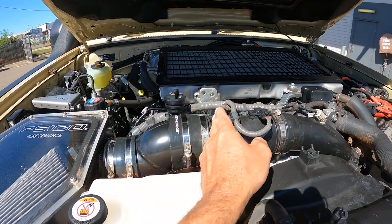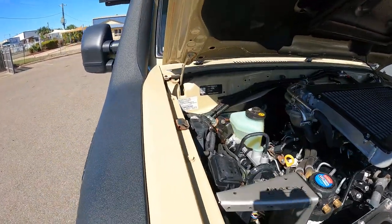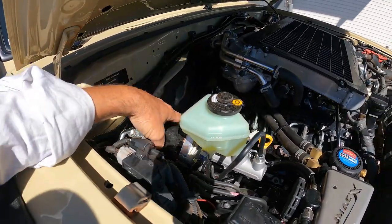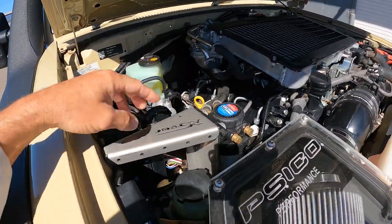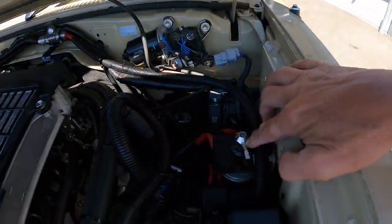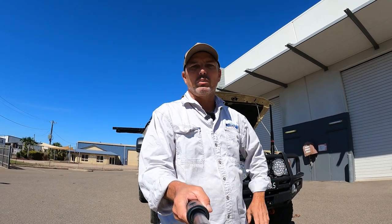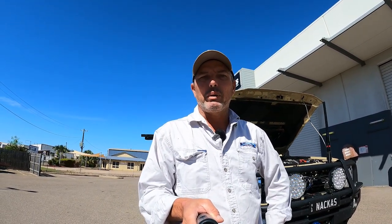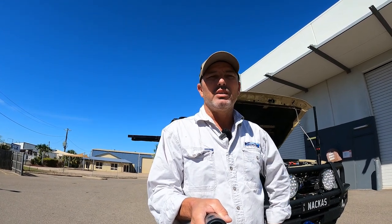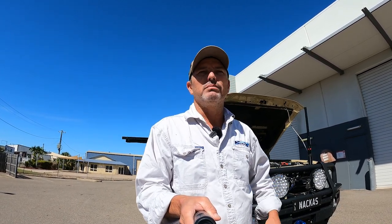As part of the JMax 4,495 conversion, they upgrade the brake booster to a Marks hydraulic booster connected through the power steering - works really well. JMax bracket for the secondary fuel filter, front winch isolator, and rear winch isolator. Pretty much that's it under the bonnet - kept it nice and simple. We just wanted reliability. Didn't want too many aftermarket parts because in remote areas you can get Toyota parts everywhere. As soon as you put other bits and pieces on, you lose the ability to pick up spare parts anywhere in Australia.